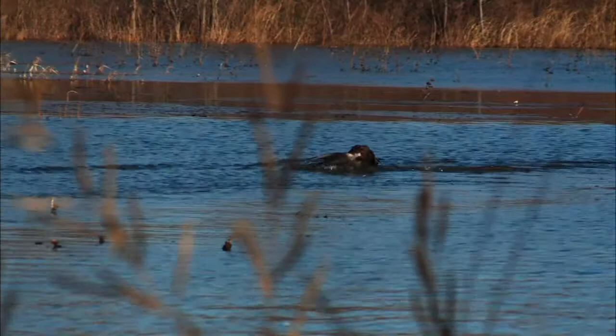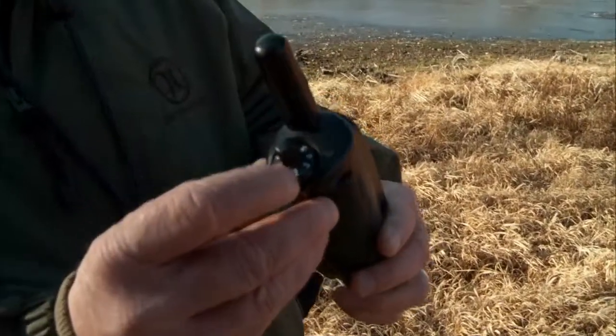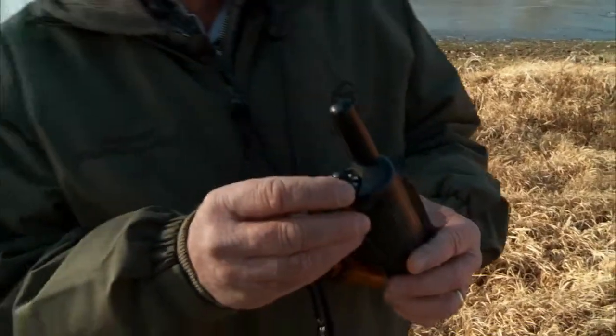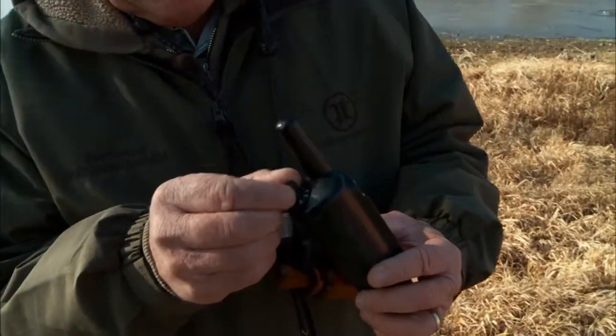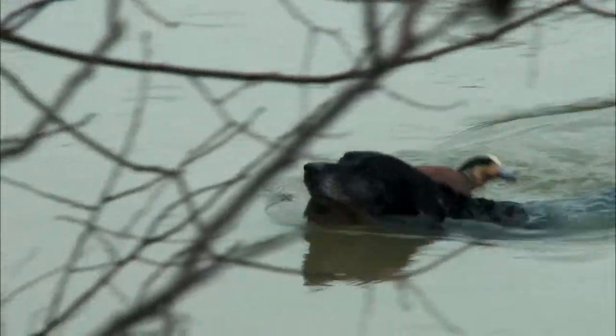When the dog is swimming — not in lunging water but in swimming water — if you're currently using your transmitter up on level three or four, it's a very good idea to dial down to about one or two. This gives less stimulation to the dog when you need to correct her in the water. You don't want an adverse reaction to a high correction when the dog is in an unstable environment.